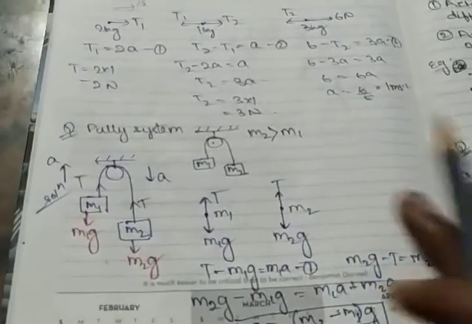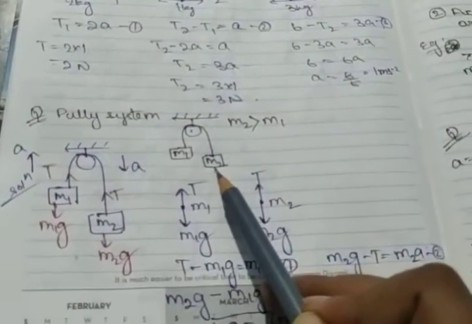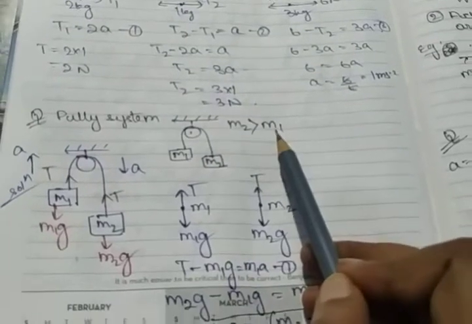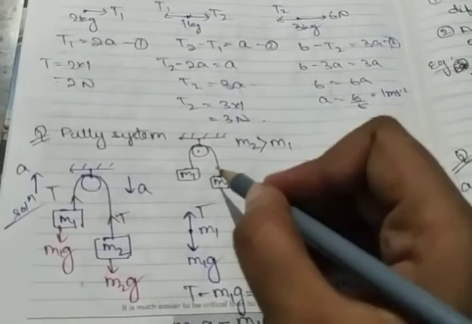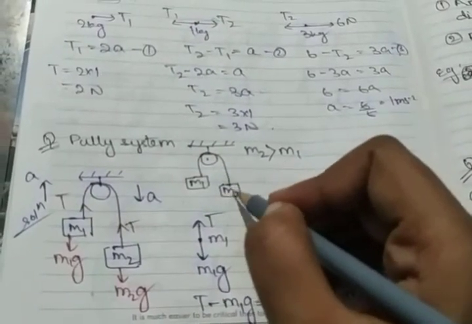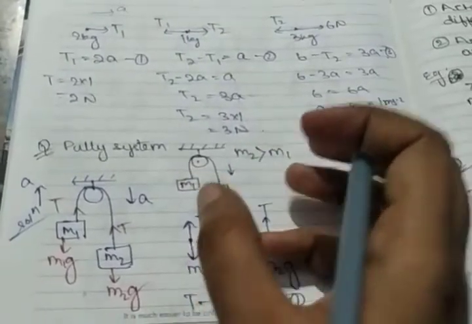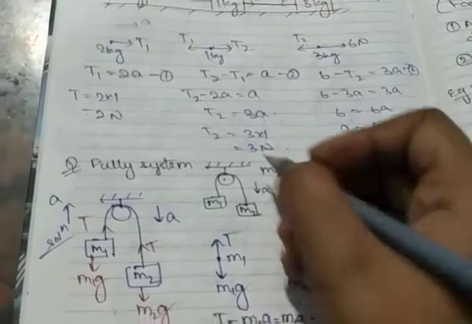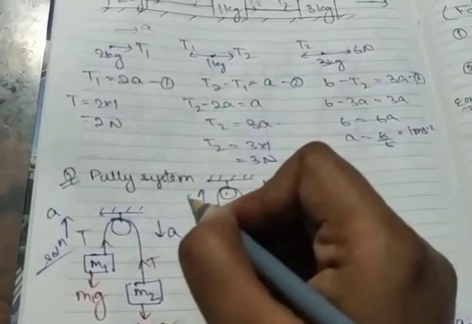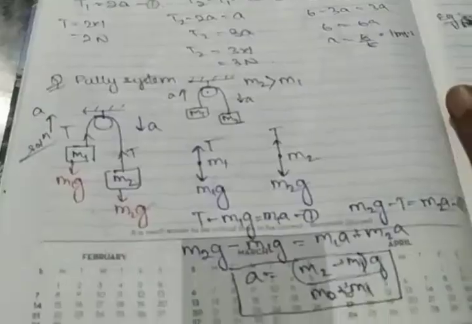Last one, our pulley system question. Now here what is there? There is a pulley. This is of mass 1. This is of mass 2. It is given M2 is greater than M1. So when some mass is greater, obviously the motion will be like this. Wherever you hang the heavy thing, it will fall like this. So M2 is greater than M1, so acceleration like this, and this M1's acceleration will be this A, but the acceleration's value will not change because the system is tied together.